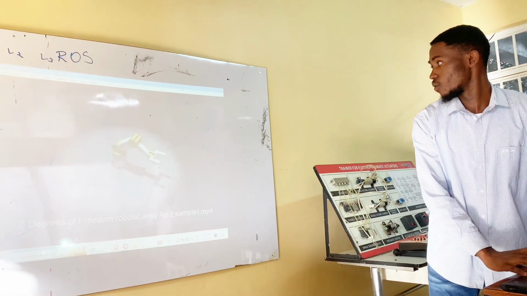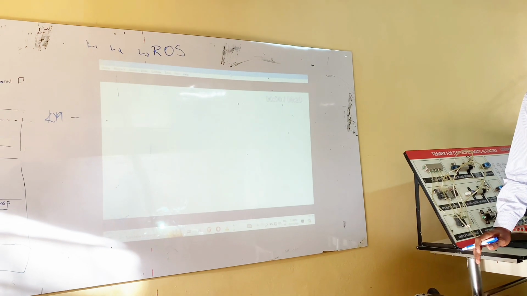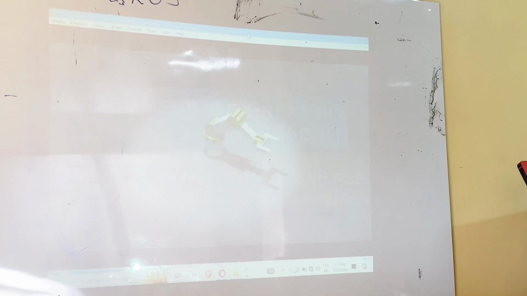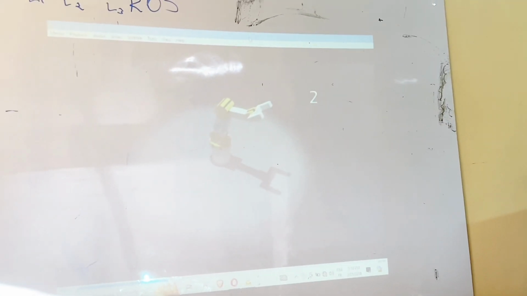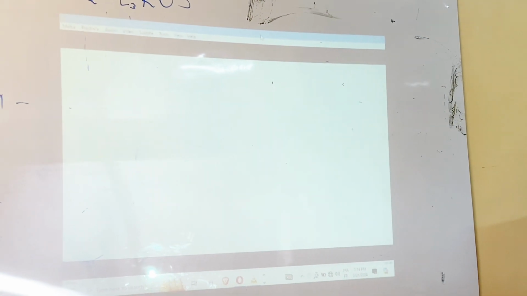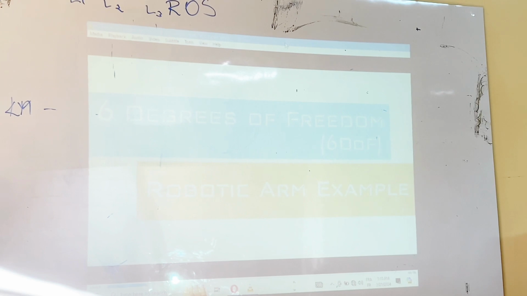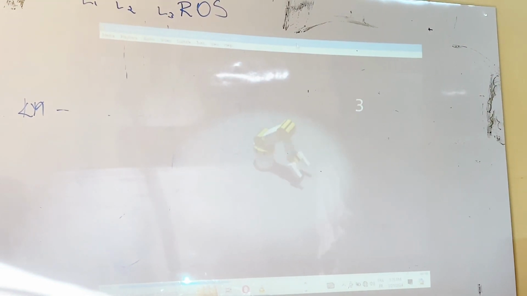Hope you are seeing. You see the first degree of freedom, it rotates like this. The second one moves up and down.